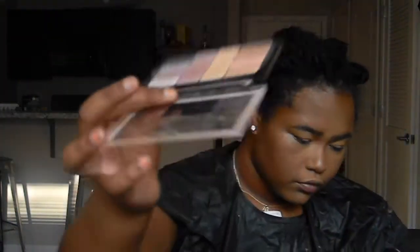So now we're gonna do blush. You know I'm not a blushy girl, y'all. Y'all know that. This is the blush and the color. There is no Maybelline highlighter as far as I've seen. When I was looking for highlighter, I didn't see any. The only highlighter I saw was this, which is the shadow and highlight palette. So technically this is the highlight palette that they do have that I saw. This was Total Temptation, shadow plus highlight. So the highlighter that I'm probably gonna use is that golden one. Yeah, that's what I'm gonna use.